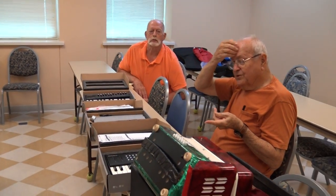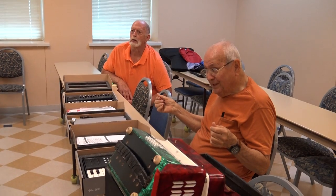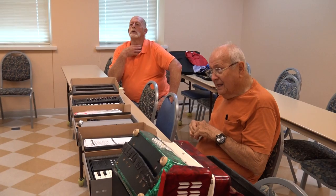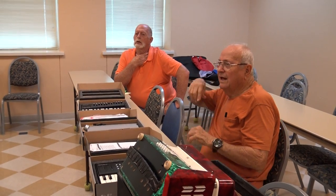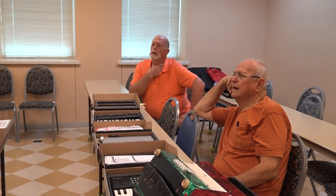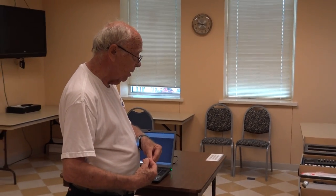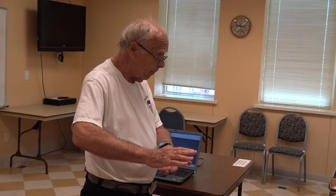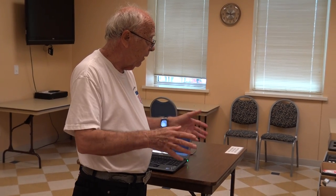Those original Rolands, you still had to use a bellows. Well, you didn't have to use a bellows, but accordion players want to use a bellows — they're used to it. Like with a guitar: you've got an acoustic guitar, you put a pickup in it, and now you've got an electric guitar. The next step would be a MIDI guitar. So those are the different levels of electrifying an instrument.